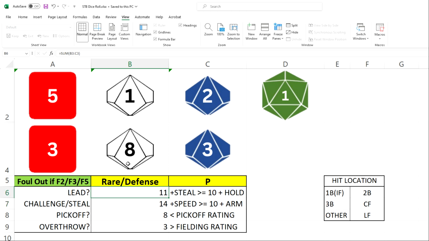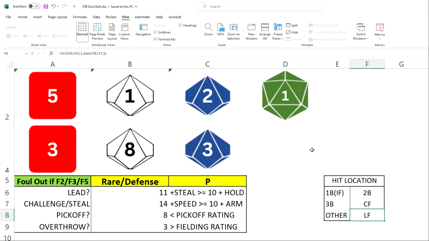So I have it all set up so that if I roll, it'll just pop in here and tell me. Same thing over here with hit location. There's a chart in the rules that shows you that if you have a single with IF in parentheses, or infield, based on the blue die, it will tell you which infielder it was hit to. If it's a triple, it'll tell you what outfielder it's hit to. And if it's an other base hit that's not otherwise listed on who it went to, the chart will tell you who it's hit to based on the blue die.